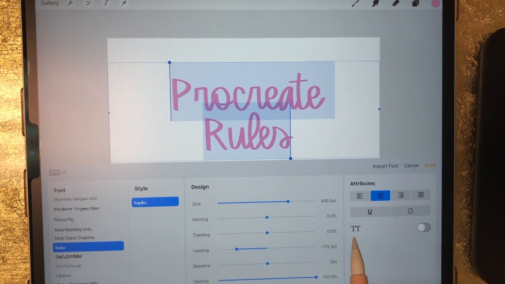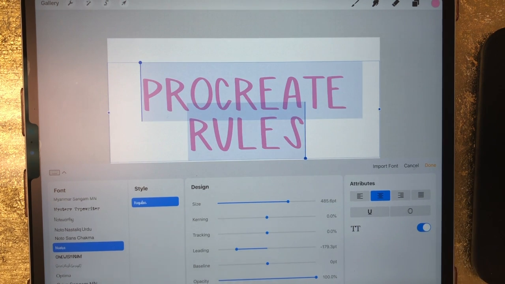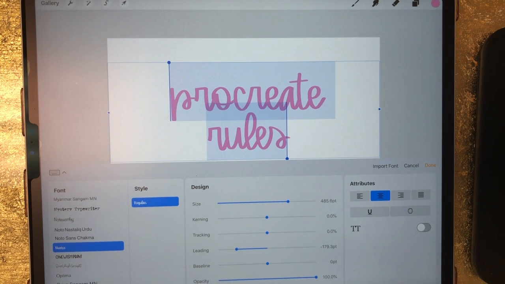So this right here is where you can opt to have something in all caps. Let's say that you wrote something just like this, where just the first letter is capitalized and the rest is in lowercase, and then you decide you want it in all caps. You don't have to go back and retype it. All you have to do is select your text and then turn this on, and it's going to give you all uppercase letters. If you turn it back off, it converts to lowercase letters completely.